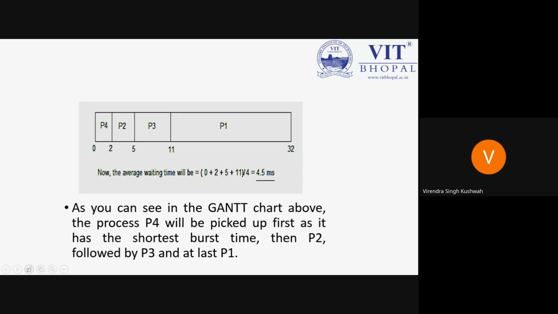We'll discuss the aging technique, but we have to keep some basic concepts in mind to solve the problem. So now we have seen FCFS and shortest job first, non-preemptive. These are the two algorithms we have seen, but we have to cover preemptive shortest job first. So we need to understand the problem. What is the problem with non-preemptive? I'm repeating a second time: in non-preemptive, when all the processes come at the same time, there is no problem. But when processes come at different times, how do we tackle that?